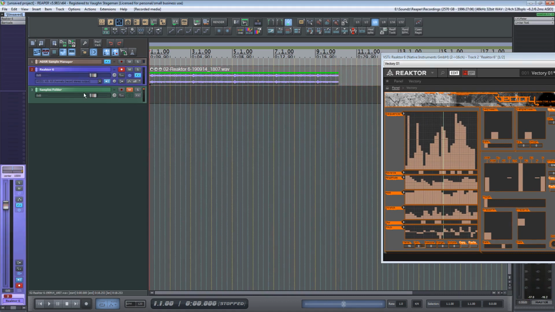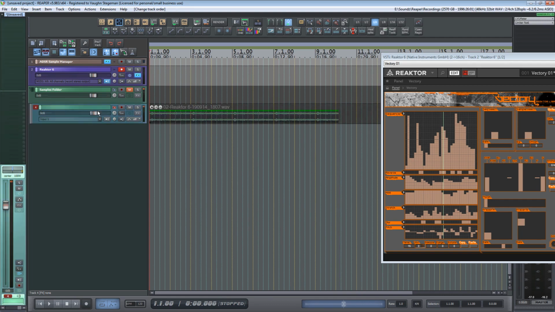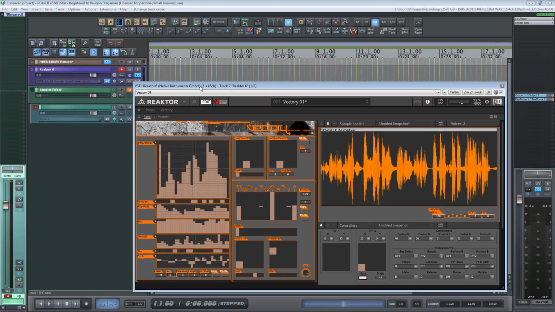And here's where the samples folder comes in. I don't know about how other DAWs deal with this. Off the top of my head, I use Cakewalk and Ableton Live a bit, but still getting used to them. I think you can do this in Cakewalk, formerly known as Sonar, now free. Go pick it up if you haven't. It's well worth checking out. Powerful DAW. So what I do is I just drag that down, turn off record, because Reaper likes to pre-arm everything, and drag it up into sample folder. Now it's automatically muted. Don't have to worry about that.